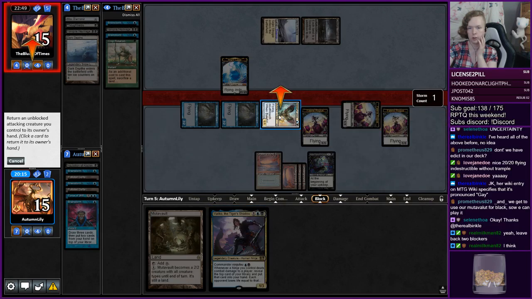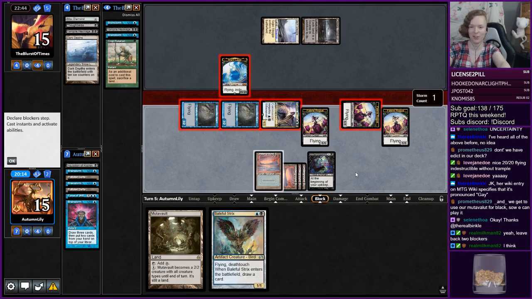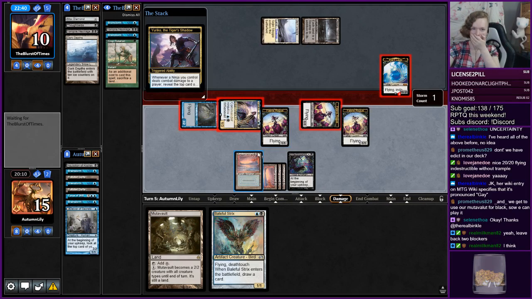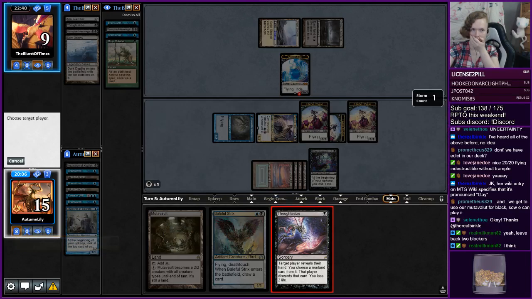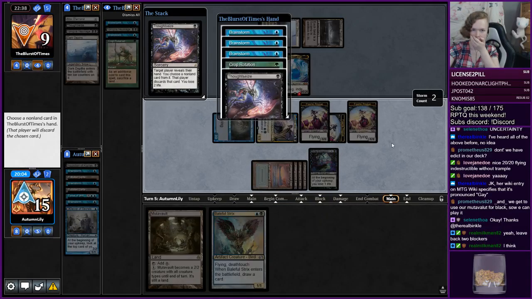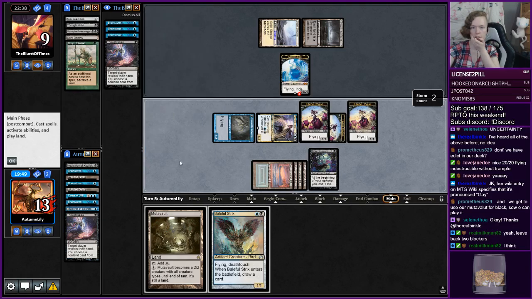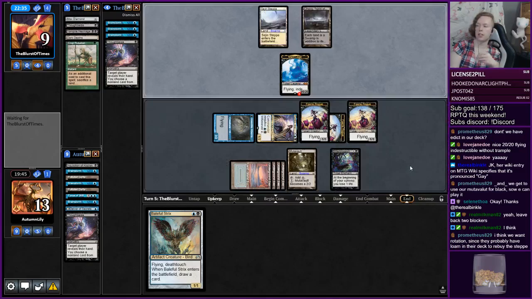Alright. Turn my Strix. Commander Ninjutsu. My opponent is now wondering what the hell is happening to them. Interesting. So I just take the Crop Rot, I guess, so they can't search for like a Tabernacle or something. If they want to Thoughtseize my Strix, then they're taking 2 to do it.